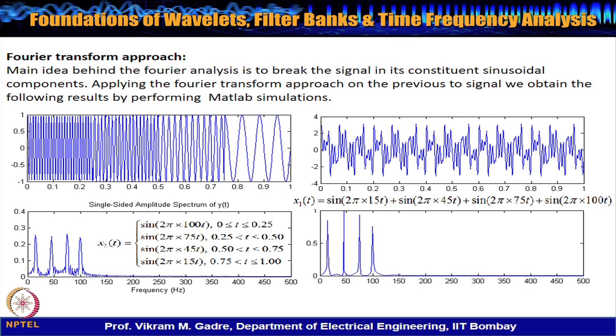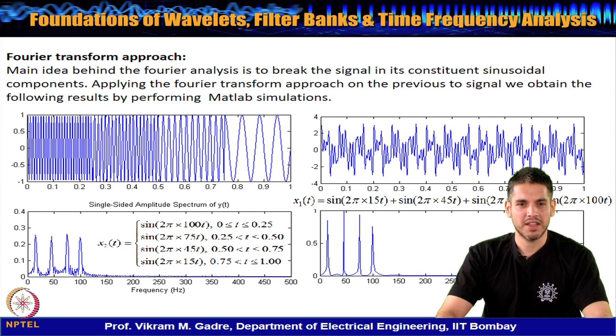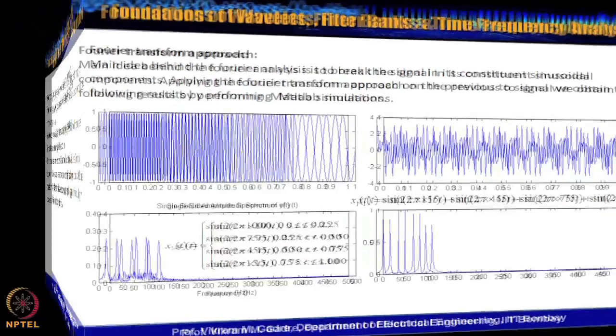This figure of the Fourier transform clearly indicates information about the different frequency components which are present in the signal. But the exact time when these components are occurring is not brought out by this Fourier analysis. So this is one of the main limitations of Fourier analysis. I would like you all to think as to why this problem arises with Fourier analysis.